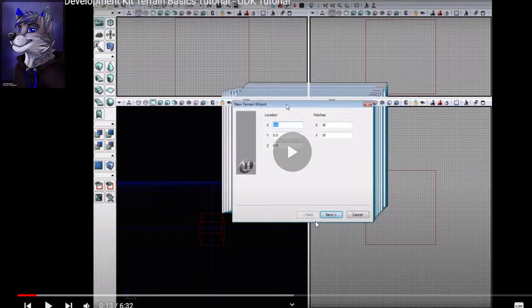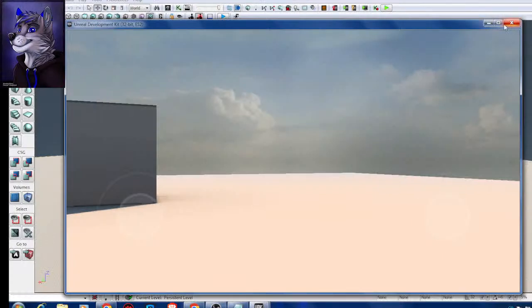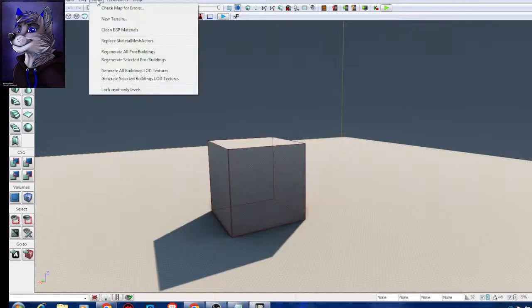Next thing we're going to do is 16 by 16. That's not even that big. Mine is going to be quite big. Let me remove the cut option. Okay, so it's Tools, New Terrain.